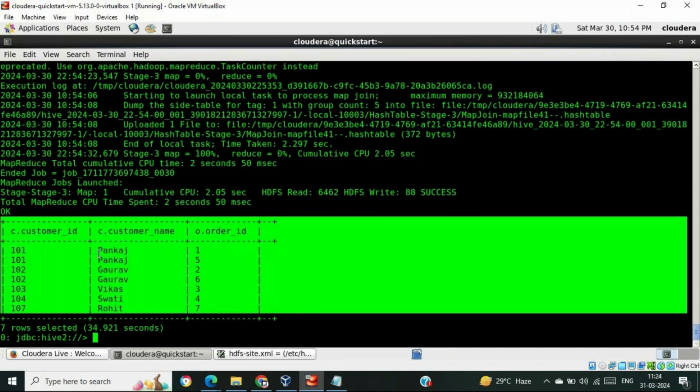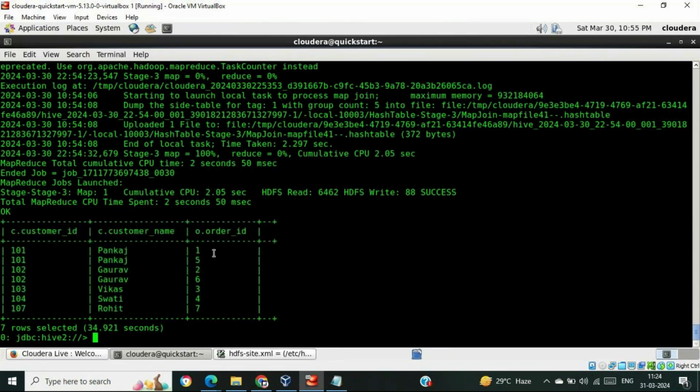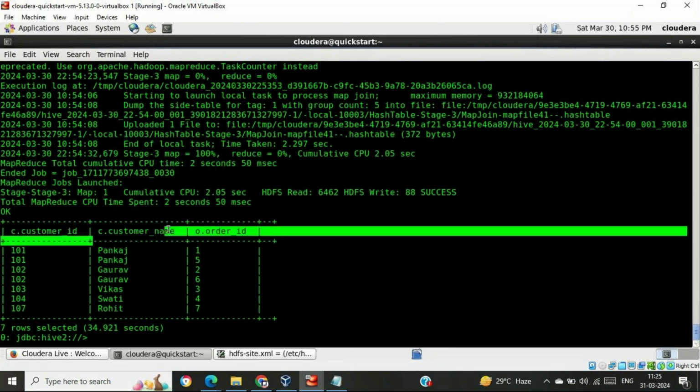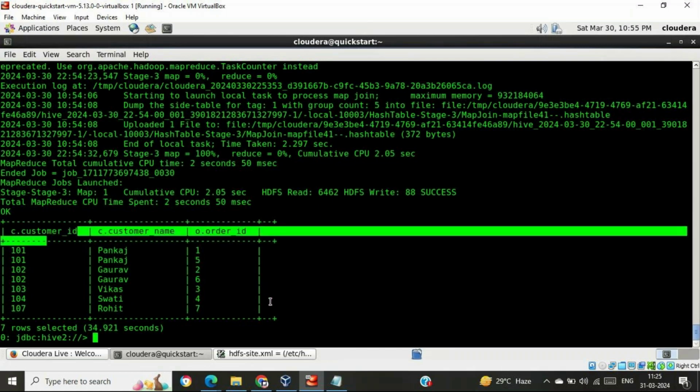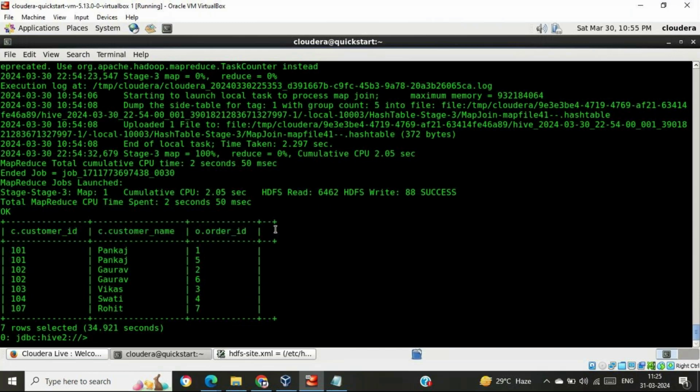Now what we can do, we can do the group by based upon these two columns in order to calculate the count of order IDs. You can do the group by, or you can do the counting based upon the name as well, based upon the customer ID. It will depend. If you want o dot customer ID, you can get that particular column as well over here.